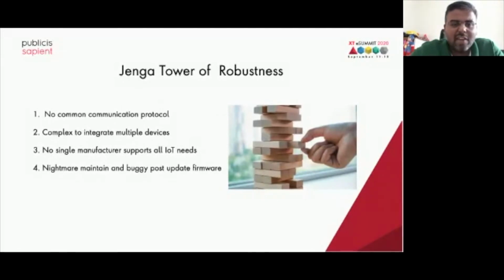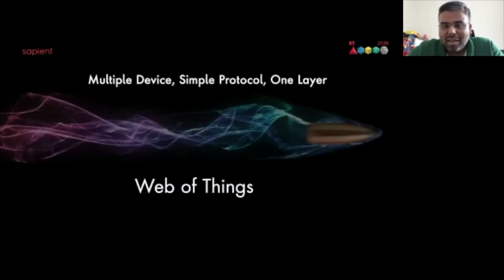If there is a slight firmware update in any of these IoT devices, it becomes super buggy and very nightmarish to maintain. That's where it would be wonderful if any of the devices could be easily integrated or consumed by any application, regardless of the networking protocol. This is what the Web of Things does.